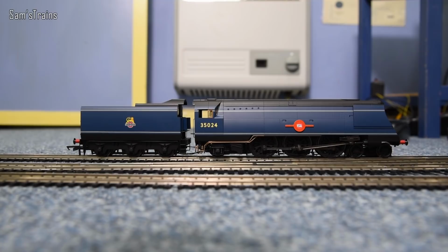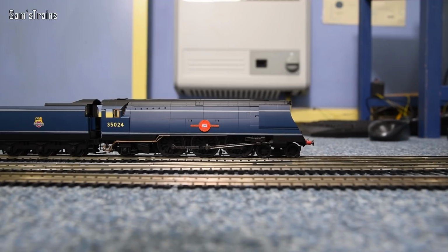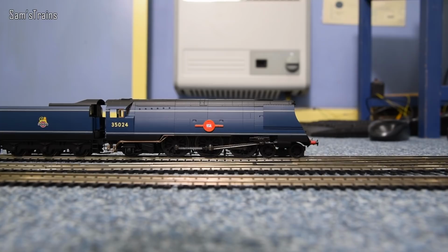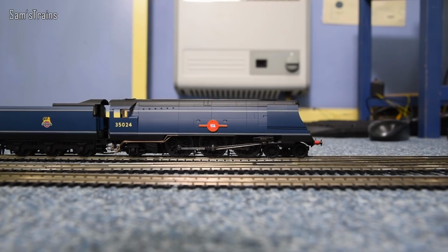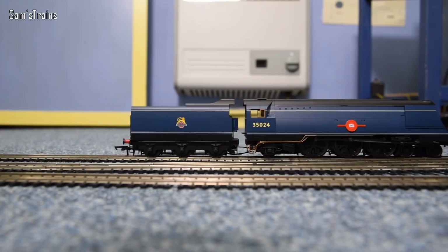Really, really lovely runner. Is the crawl any different to what it was before? Let's try it. Get to the left of the shot. Forwards. I think the forwards crawl was pretty darn good to start with, but try again. Ooh, bit of a jump there. Start again. Right, easing this time. Yeah, look at that. I think it is moving. It is inching forwards at that speed. That is insane. I mean, that's at the point where it's not realistic, isn't it? You'd never be getting quite that slow, surely. A bit faster. Look at that. Look how smooth it is. No binding up. It's marvellous.